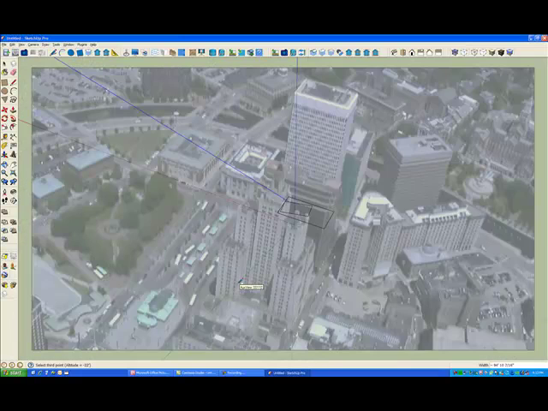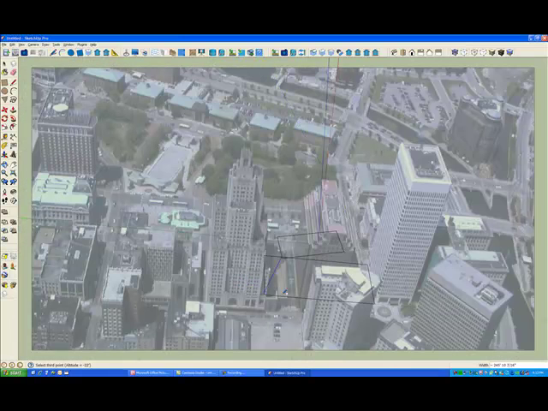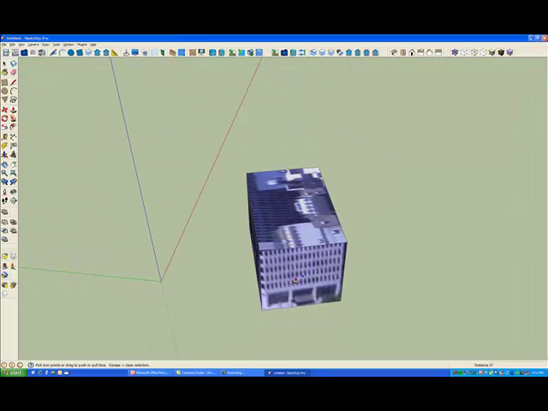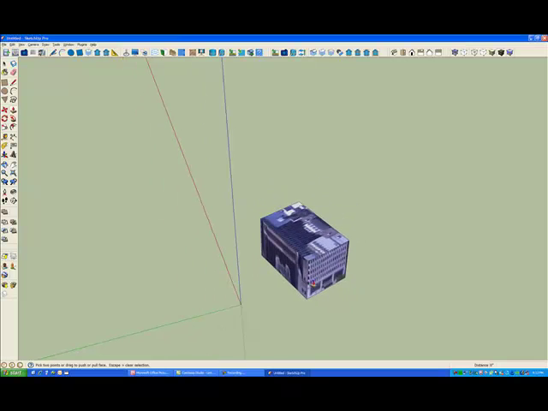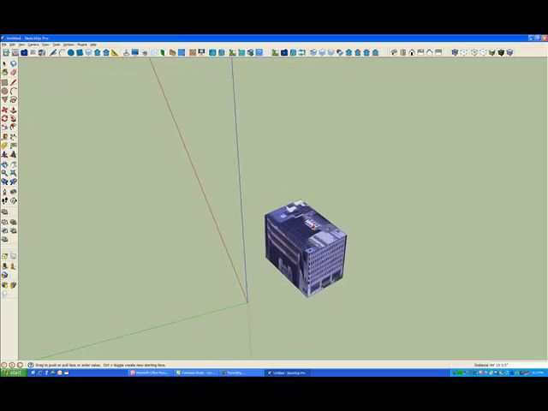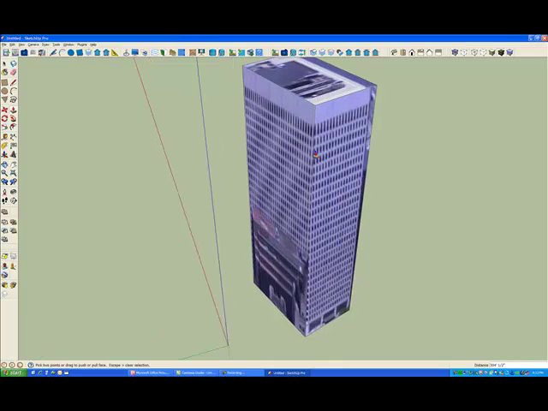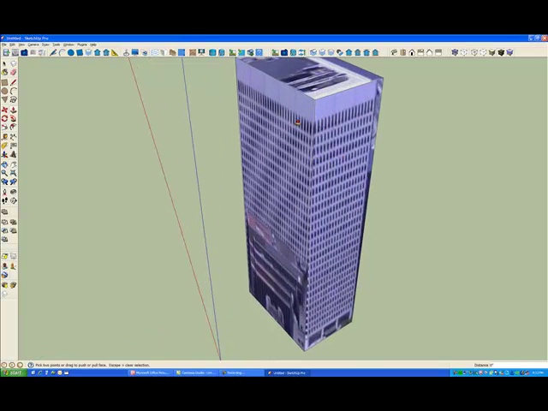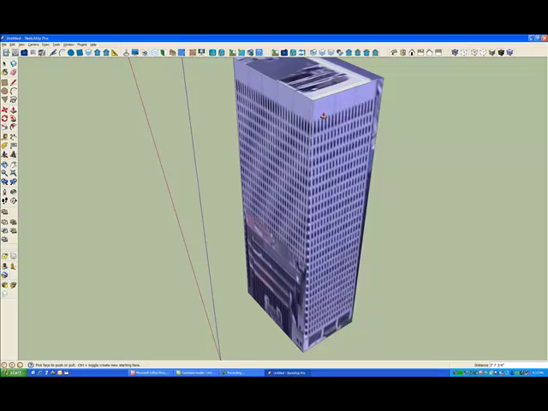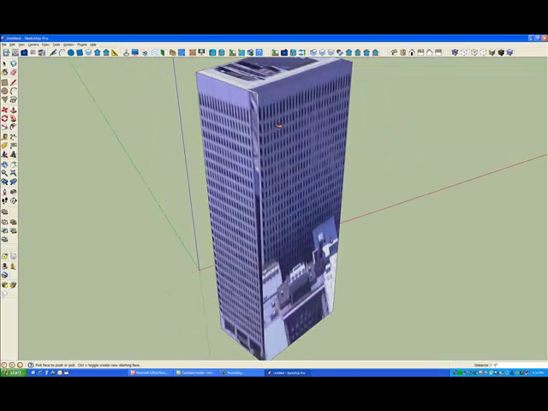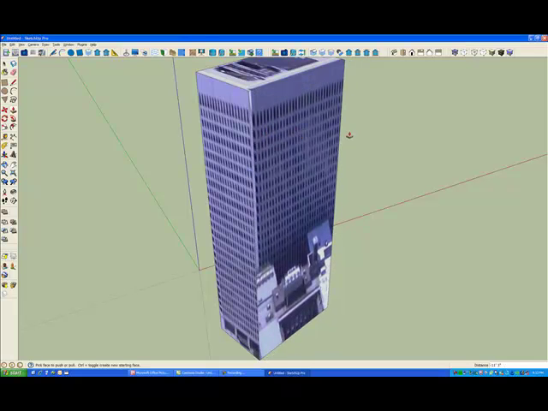I can't see the other corner, so I'll use the arrow keys to rotate around where I can see that other corner. When I click the third point, GeoSketch will construct a preliminary primitive already textured, and now when I use the standard push-pull tool, each time I move a face it'll retexture from those oblique images, and I can use this on the sides as well and refine the geometry to match what I see in the oblique images.